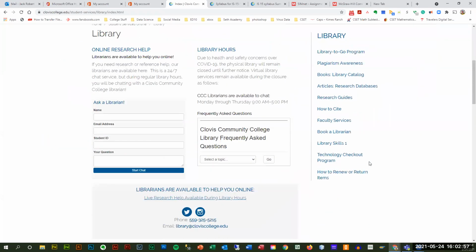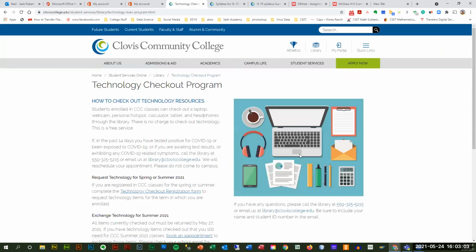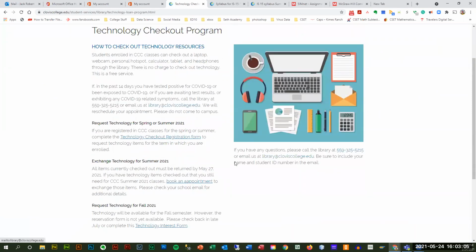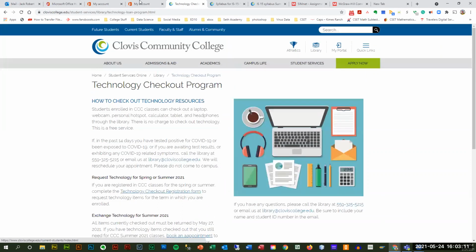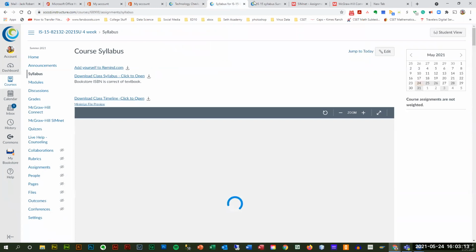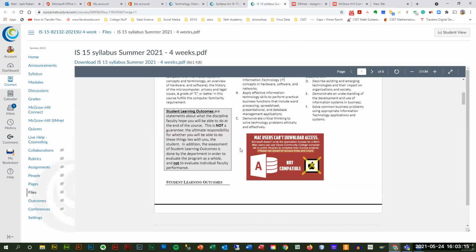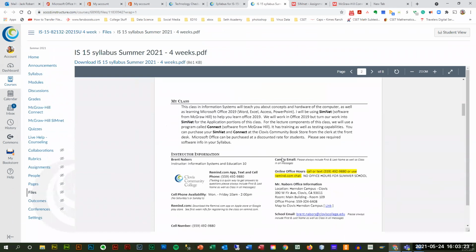Let's see if I can find the technology checkout, how to return items. Here it is. Check out technology. Get on it right now. If you think there is no way my computer is going to make it, check it out right now. One thing I am a stickler on: Access again, Mac. If you've got a Chromebook, you're in trouble. You're going to have to find a computer or borrow one. It's not going to work for you. It might work on Windows 10, but after that, it's all over.